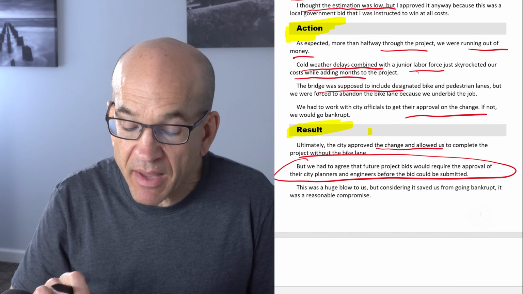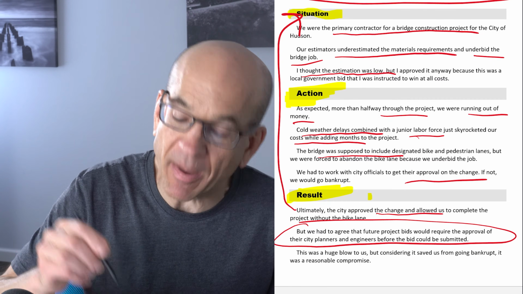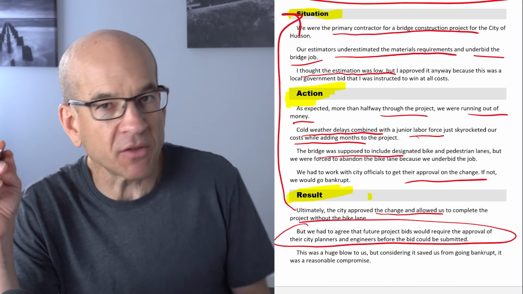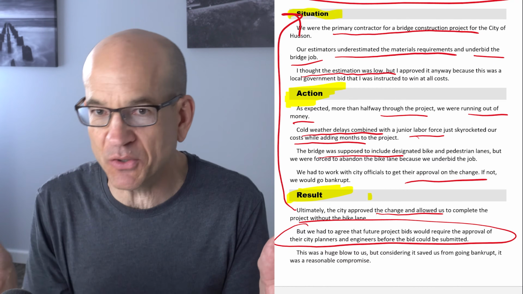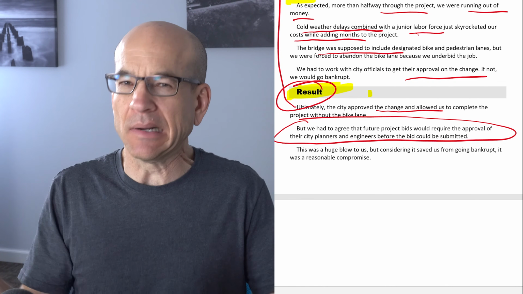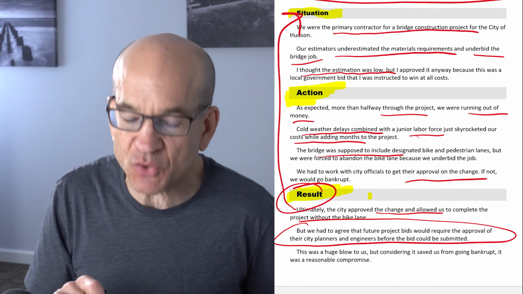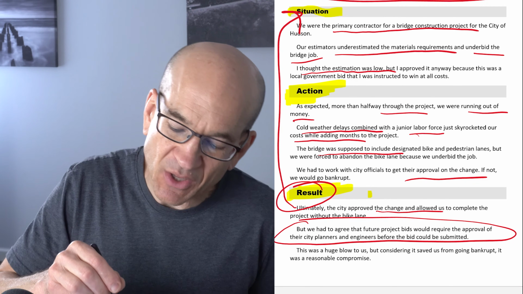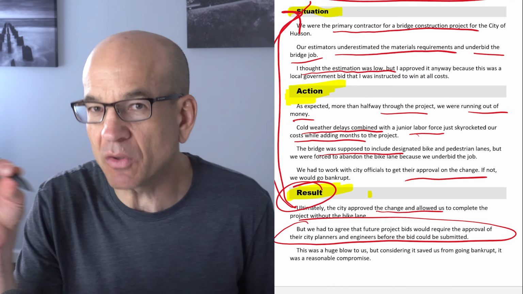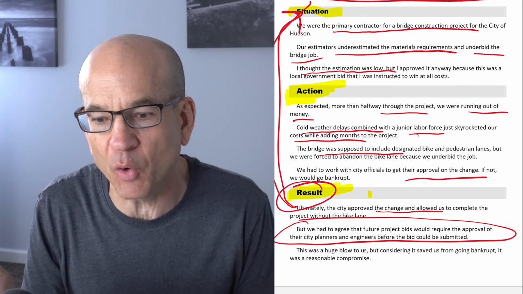And the key to making this work is that you tie your result back to your situation. There's so many times where people just talk about a situation or a problem, but when they actually get to the result, the problem's not resolved or it's something different. So make sure when you use the STAR method that you connect the result back to the situation to bring it full circle. Otherwise, you're going to leave your interviewer with an open loop.